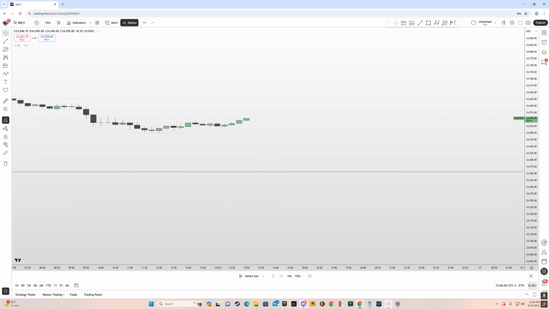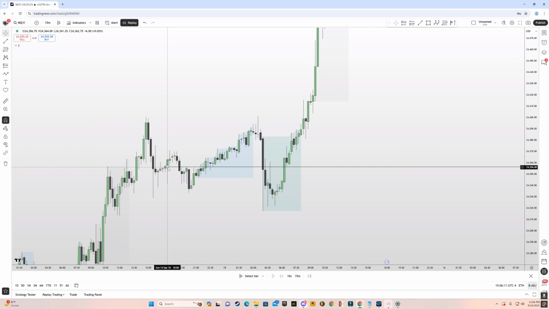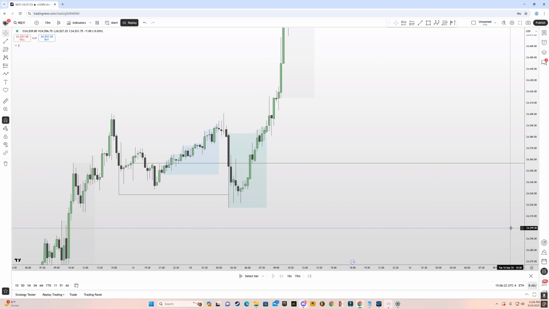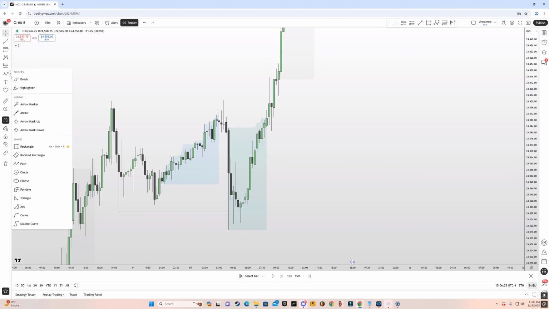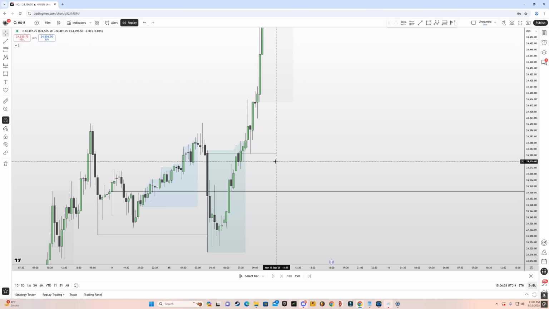Let's go down to the 15-minute time frame to see what exactly happened, okay? So notice here we have the opening price, and look to the left of it, and we see clear sell side liquidity, okay? So to the left side, we have sell side liquidity. Then you either look for an inversion, change in the state of delivery, or a market structure shift. So we have inversion here, but we also have change in the state of delivery right here, because this candle specifically swept the liquidity. So when we close above it, that could have been your entry, or you could have just waited for a market structure shift and then taken your entry from this fair value gap.